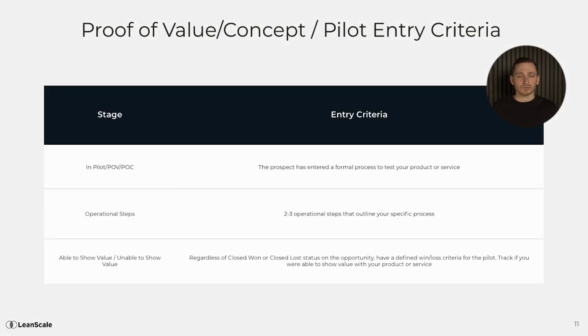We'll go through this entry criteria quickly because it's going to be very dependent on your process, and we covered it on the last slide. Essentially, just like with sales, marketing, customer success stages, it's very important to have clear entry criteria between one stage to the next. So you may have a more robust multi-factor qualification strategy here, or a simple action-based entry criteria. Regardless, it's important to document it and make sure that all the teams are following the same staging process appropriately.